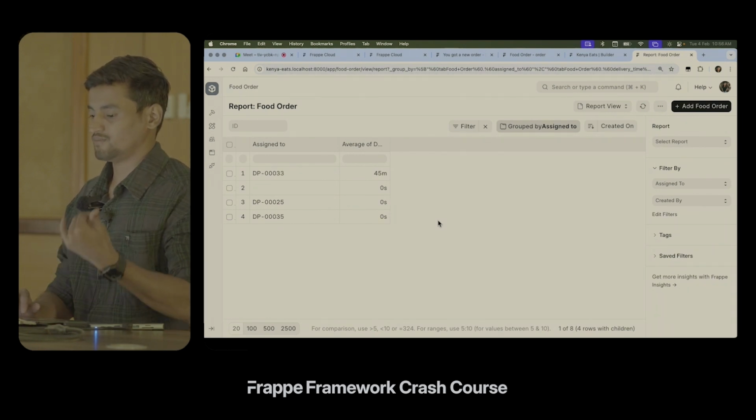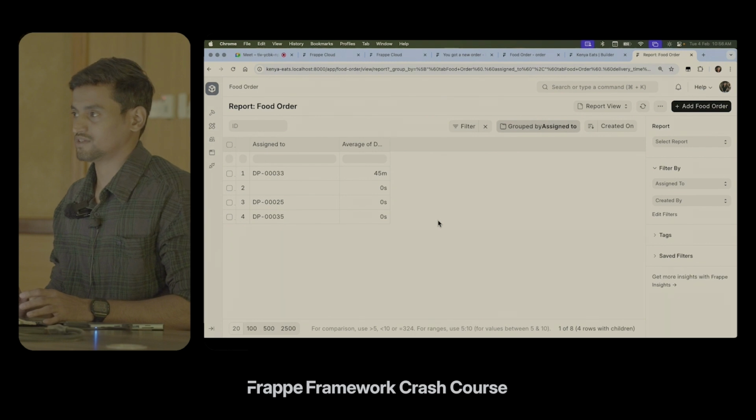So once we have more data, this will make more sense.